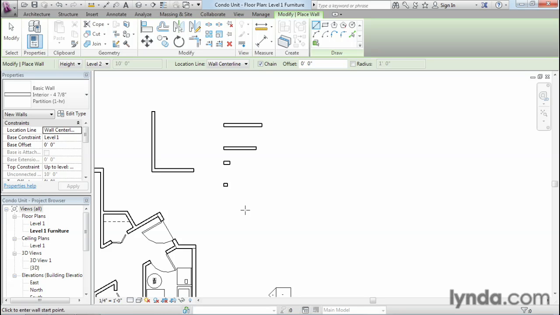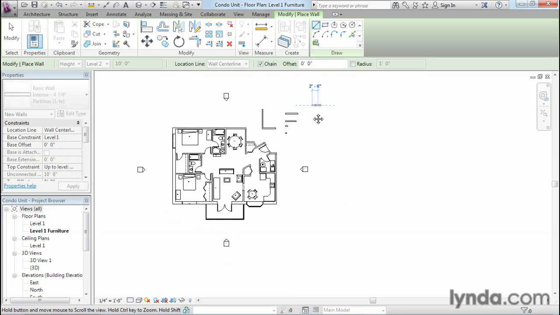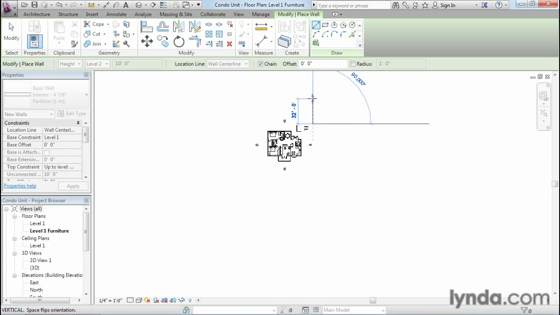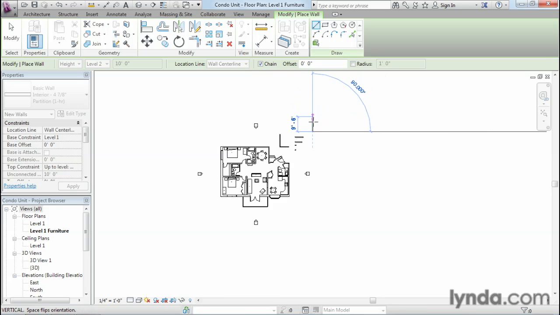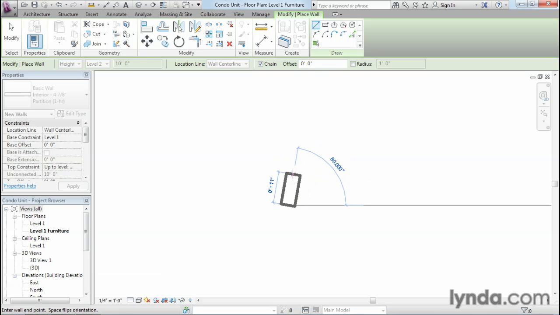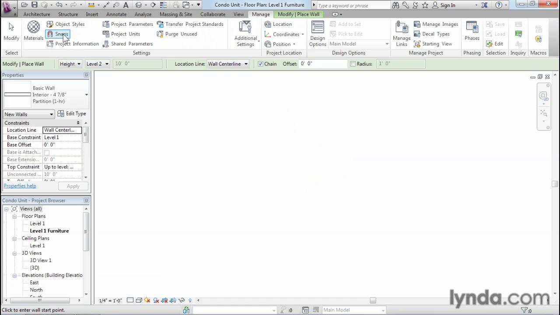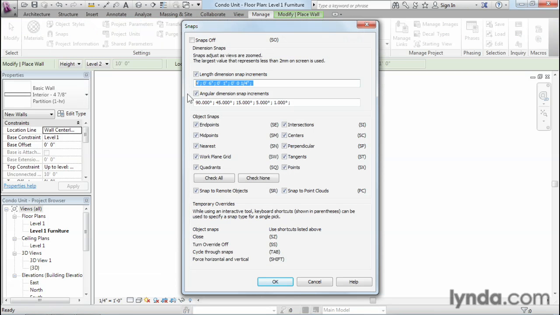Now, this will be the hardest the first few days until you get comfortable with it. And then after you get comfortable with it, after a while, it becomes second nature. What about that snapping increment? Well, as we saw, it was snapping to every 6 inches, for example. Now, it turns out that if you were zoomed out further, you could see that at some point, it would be snapping to every 4 feet, right there. And if we were zoomed in really close, you could see that at some point, it would actually be every inch. If I go back to Manage, click on Snaps, this is where we can configure that behavior.